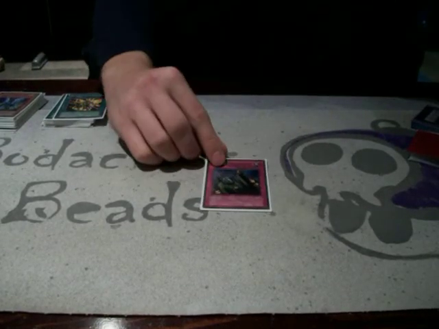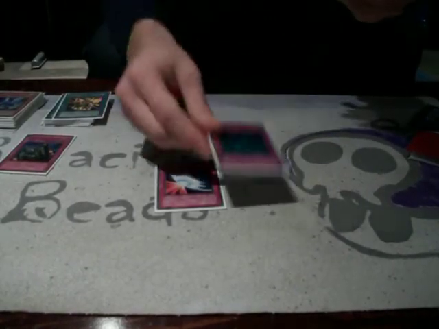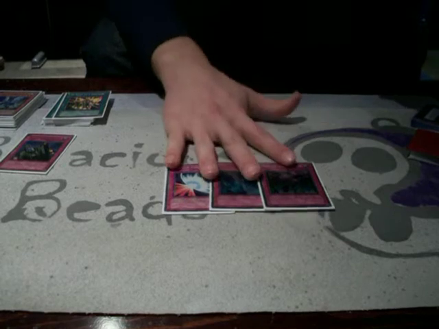An obvious choice for Solemn. It's still good. It still counters anything you want. So play one. Mirror Force, Torrential, Call of the Haunted. Staples in any deck, I believe. You have to play these cards.